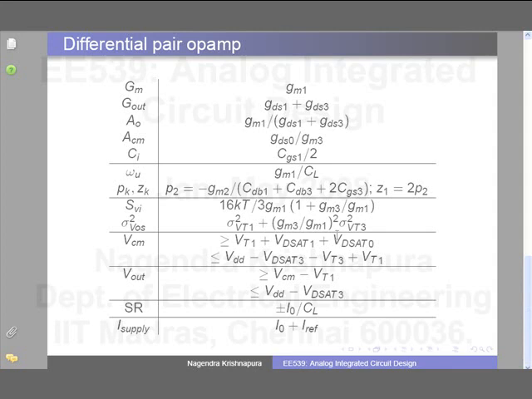You will reach a limit where you have to burn a certain current, and that current equals the GM times some VT. You can work out the other trade-offs, but the bottom line is if you try to increase any one of them, you will have an effect on the other ones, and you have to find a sweet spot where it's best, meaning it uses the lowest amount of power, but of course it uses enough power to get the job done. Okay. So you can work it out for the design. It's a pretty simple design, so you should be able to get it done.